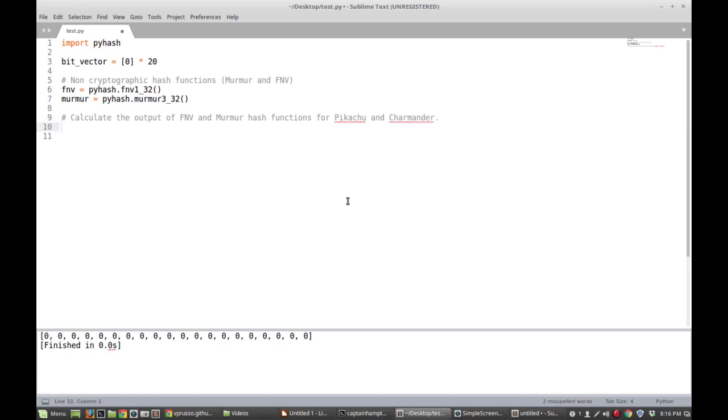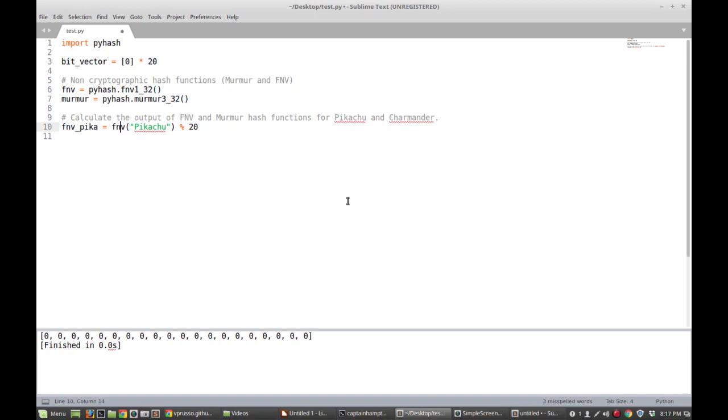Let's call this FNV Pika, and this is going to be equal to FNV of Pikachu. This is going to give us a number, quite a big number. And since the toy example that we're dealing with consists of a bit vector of only size 20, I'm going to mod whatever we get by 20, so that I get a number between 0 and 20.